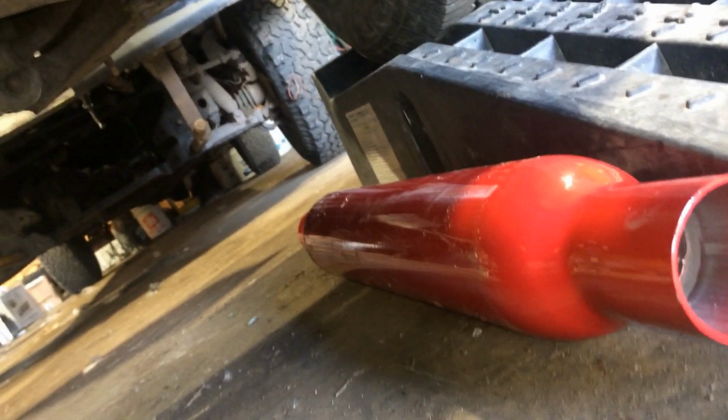Just gonna fab up a quick glass pack exhaust so that I can still kind of think while I grab this. It won't be obnoxiously loud. Got this chunk I made, put it there, booger weld it to this part because I'm not pulling the motor to weld it properly, and then flex pipe.